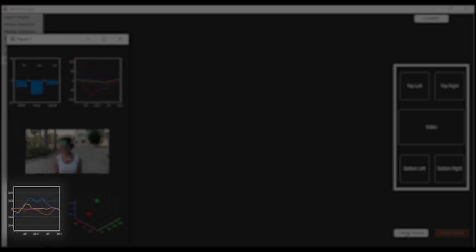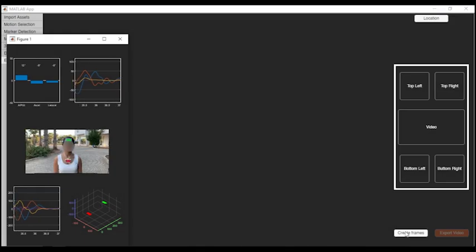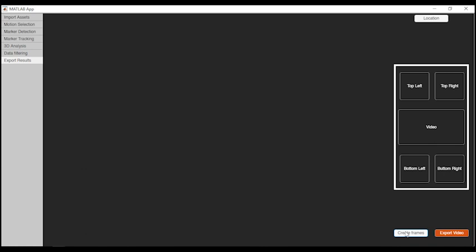At the bottom left, the speed of the movement of the markers along each axis and overall is plotted in units of millimeter per second. And finally, on the bottom right, the 3D space of the marker movements is provided. After the rendering process is done, by clicking on the Export Video button, all the rendered frames get summarized into a video for practitioners to receive. Enjoy the final result.